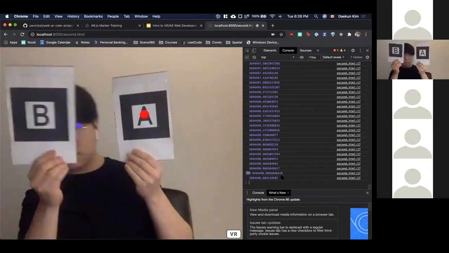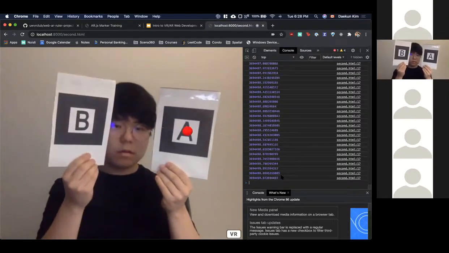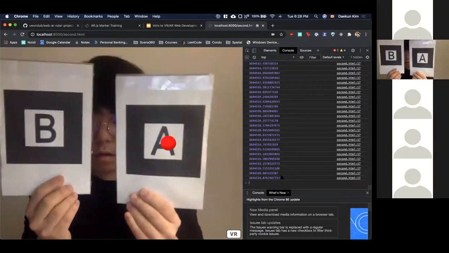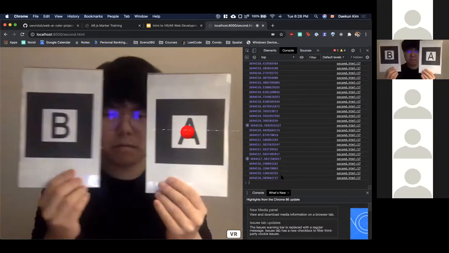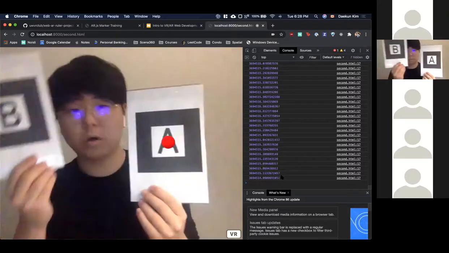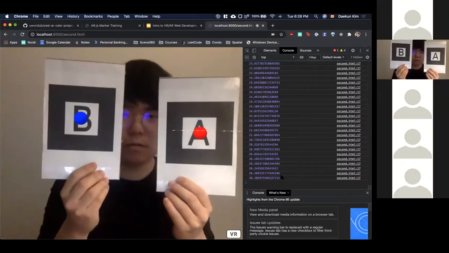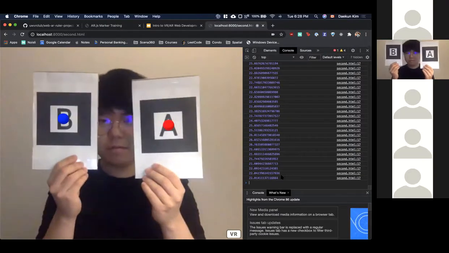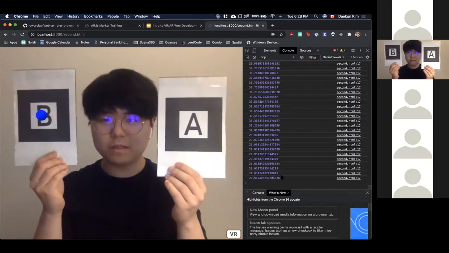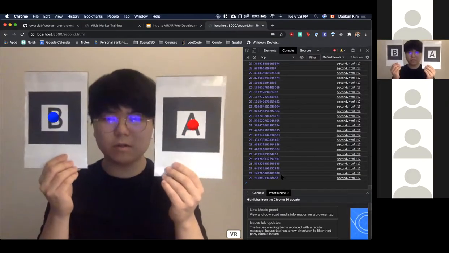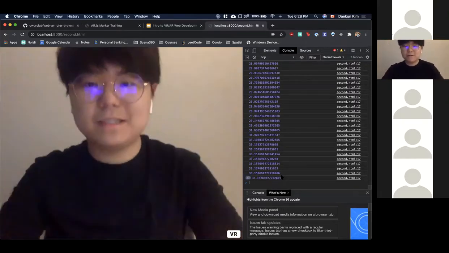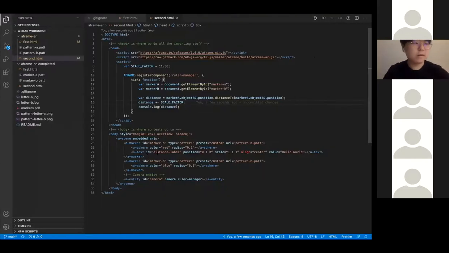Why is it not being detected? That's weird. My marker B isn't getting, oh, there we go. So as I bring this further, this increases. Yeah, that seems like around 20, 30 centimeter-ish, right? This kind of making sense now, right? Awesome.